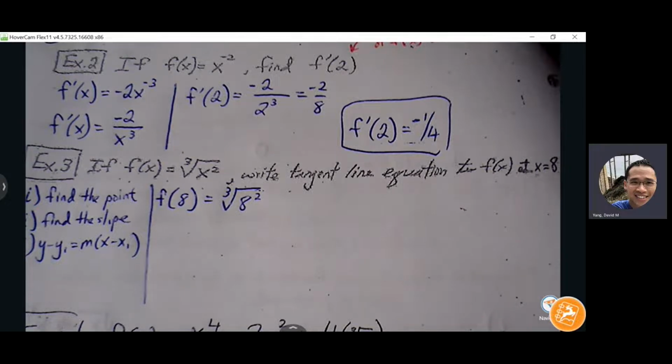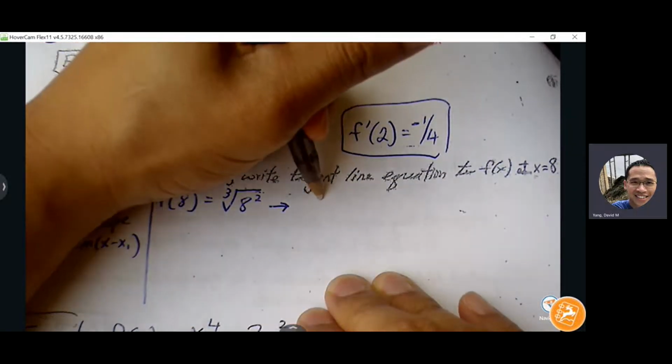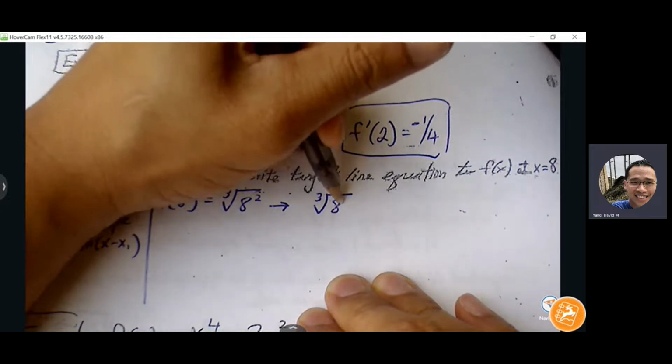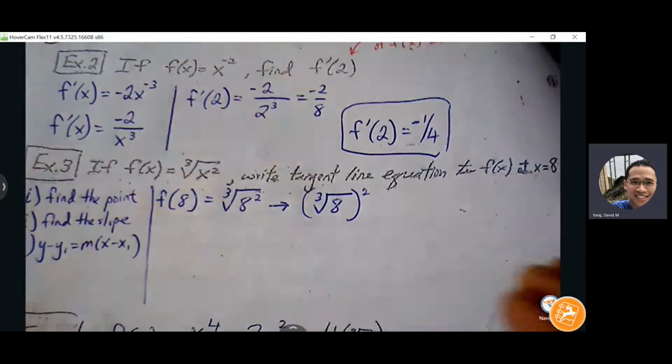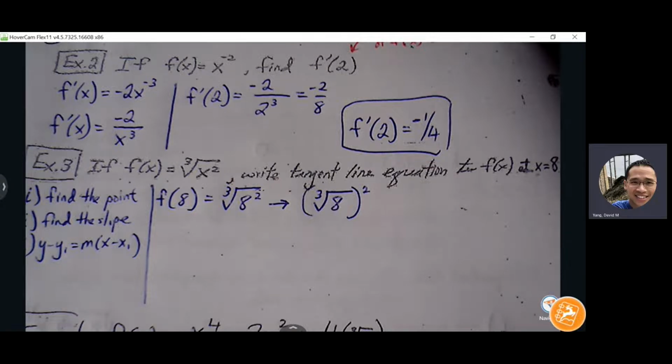Now, typically, when we see this, I think the tendency is we want to square that 8 first and then take the cube root, which is fine. But we're having to do some of these problems without a calculator. We can rearrange that process and think of it from this perspective, right? Why don't we cube root the 8 first, get that number smaller, and then if I raise it to the higher power, it's easier, right? It's easier to do this than trying to create a large number and then figuring out what the cube root or the fourth root is.